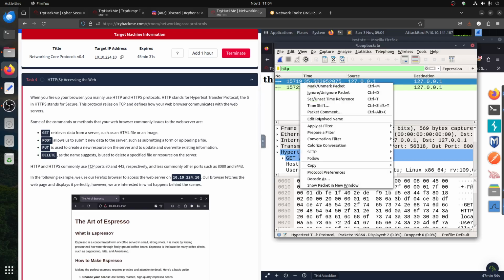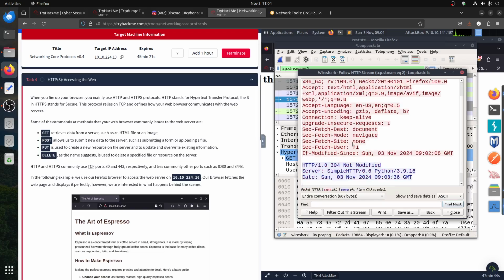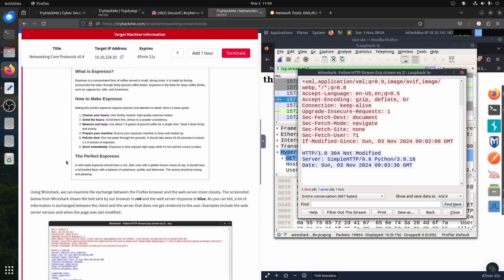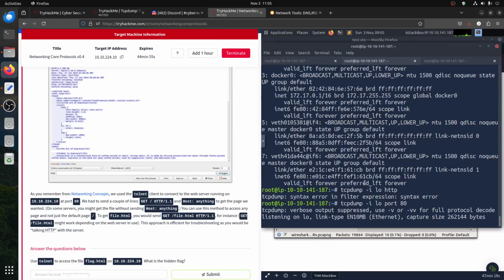GET request, I can do, as you know, in Wireshark, you can follow TCP or HTTP stream. It tells you GET, that's how in the HTTP protocol we see GET, and it tells you the origin. We created our own server, so you can get information from the header. Another option is telnet, you can use telnet to watch the HTTP. I'm really confused why this one can't detect anything.